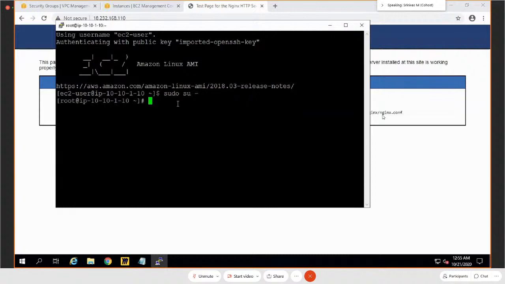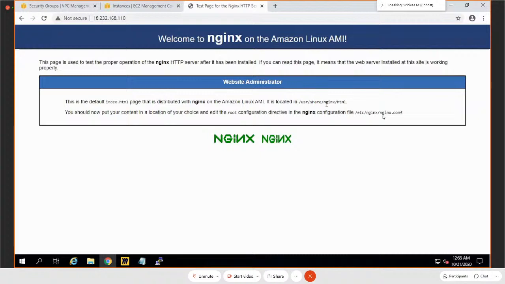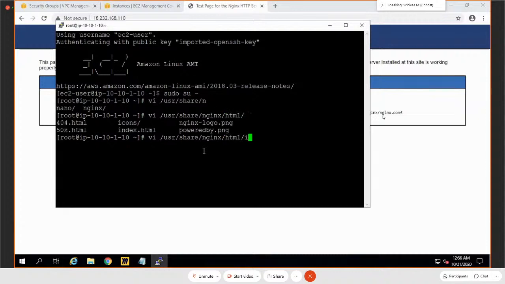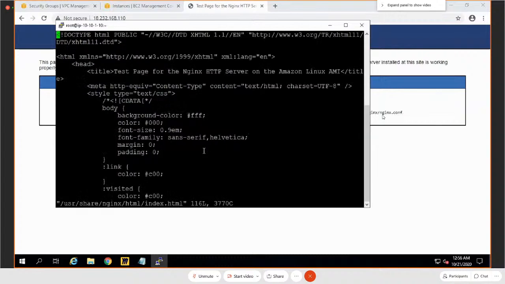Okay, so vi, what is the file name? /usr/share/nginx/html/index.html is the file name. Just edit this file.